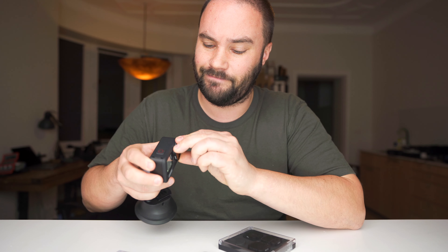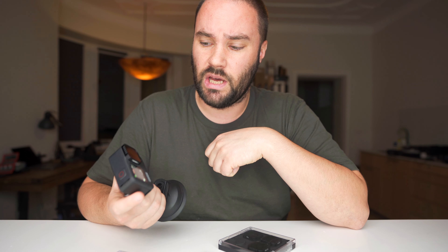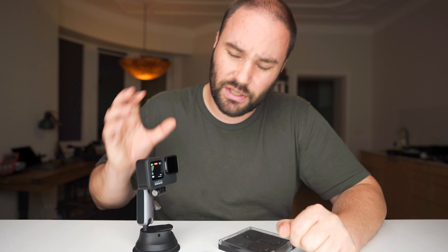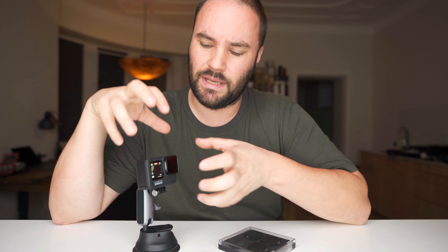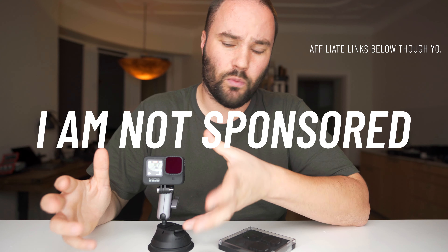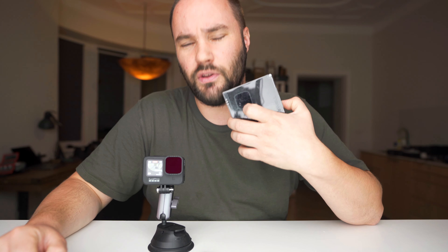I feel really confident having them on the camera. I've tested them out for about two weeks since I got my GoPro and I've been having a lot of fun with them. All the footage has been coming out really nicely, photos are nice and crisp — no crazy colour casts, no weird stuff going on. So if you're looking for a bunch of filters, I recommend you get yourself these Freewell ones to make your footage look a lot more cinematic. This is definitely the first step.